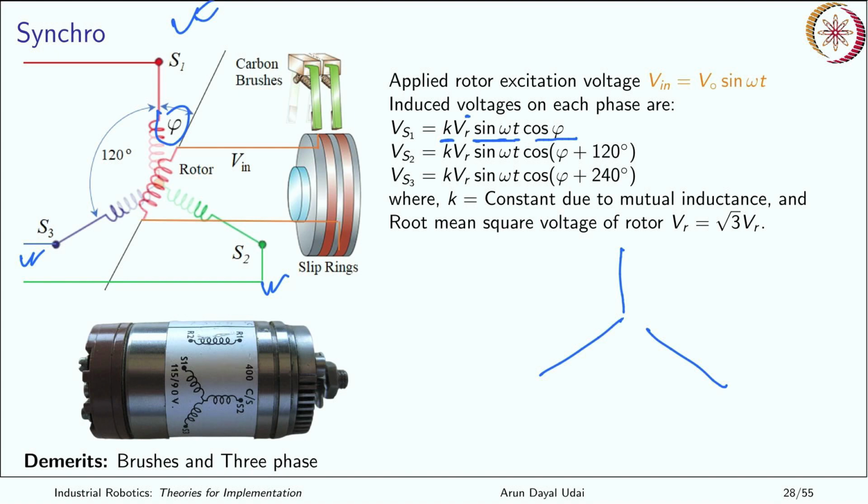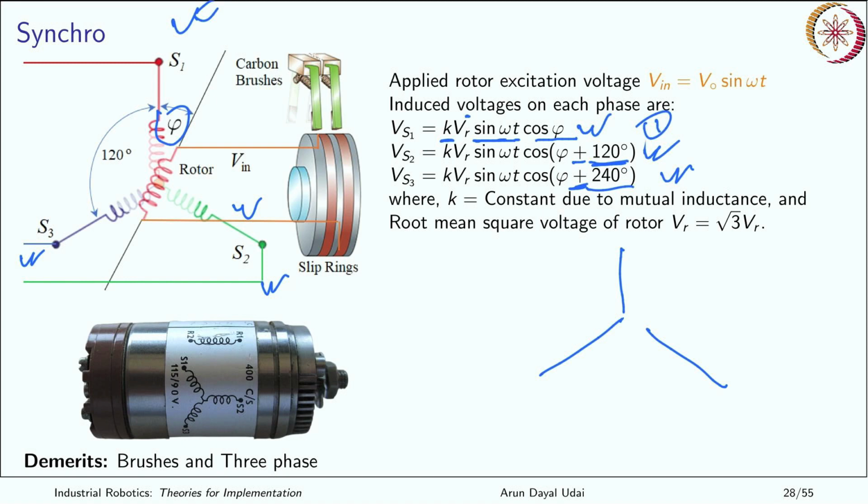So if psi is 0 degree, coil number 1 will see the maximum amplitude. Another coil will see the maximum when psi is 120 degree. The phase difference between all of these is like this: 120 degree, and the other one is at 240 degree. Got it? If it is rotating like this, it can be plus or minus over here. When it is 120 degree, this will see the maximum one. When it is 240 degree, that one will see the maximum. So it is psi minus 120, psi minus 240.